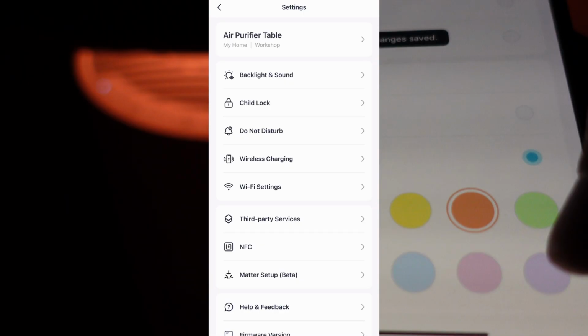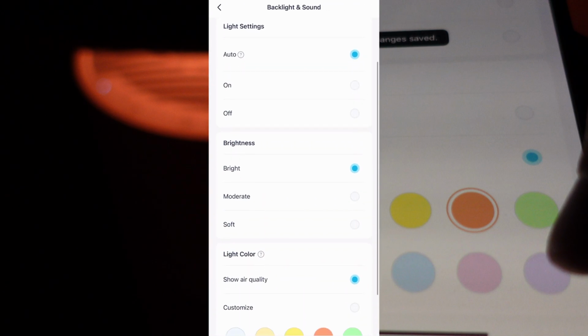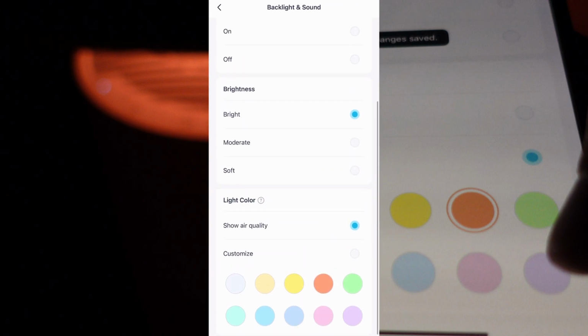Inside of the app, you have to go through a couple of different menus to actually get into the light settings. There's no convenient on and off button for the light. When you're actually in the settings, there's also no slider to adjust the brightness to however you want it. You've instead got 3 different modes, and these modes are bright, moderate, or soft.